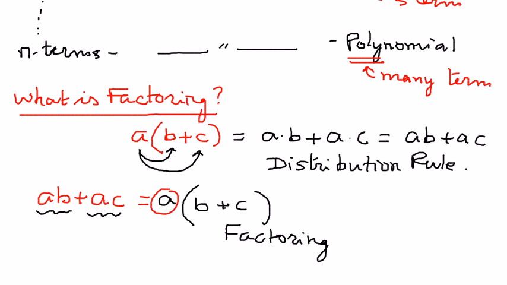So factoring and distribution are related. One can be done over the other. In here, if we have A times (B plus C), we can distribute it like that. Or if we have AB plus AC, and if we want to factor it, we can do it that way. So these are reversible processes. We will see all of these as we advance into this playlist. In my next presentation, we shall look at some simple examples to see how we can factor out a monomial from an algebraic expression.